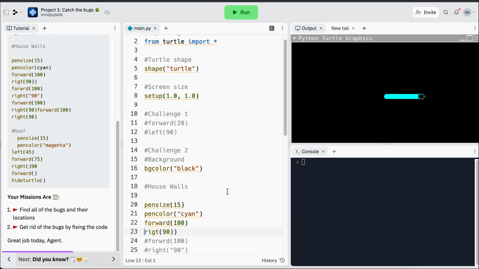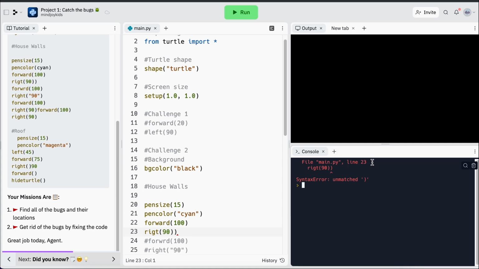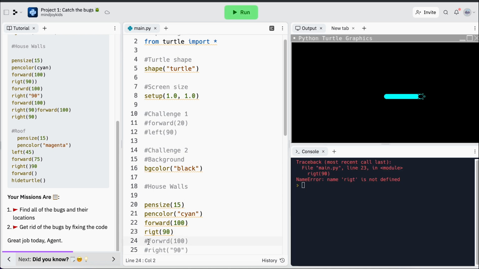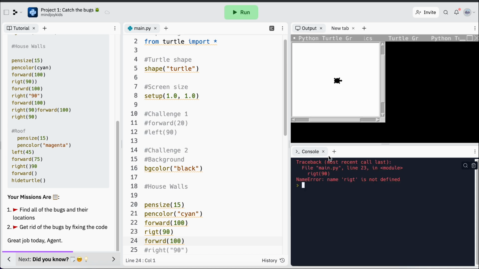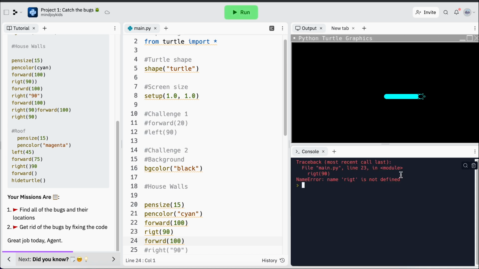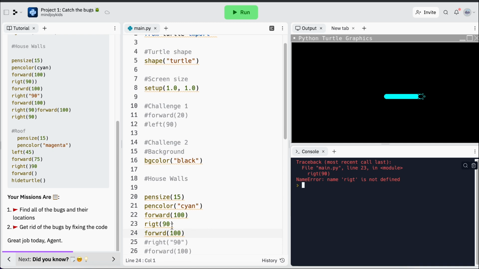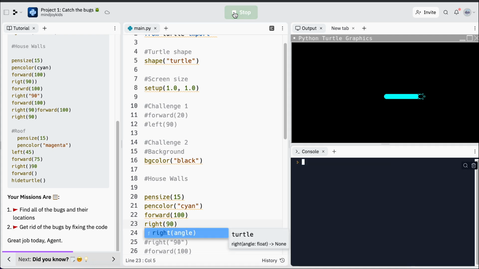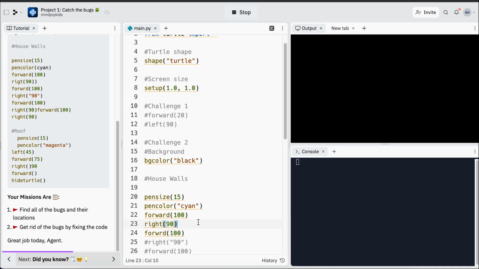I'm going to do the next one. So it's gone forward. I think I can already see, I've got my syntax error, so it's on line 23. So I'm going to remove that additional bracket. And I think that's going to work. And then I'm going to hit run again. And I had another error, which said on line 23, right is not defined. So I have a typo there. R-I-G-H-T. All right, right plus my angle, which is right.